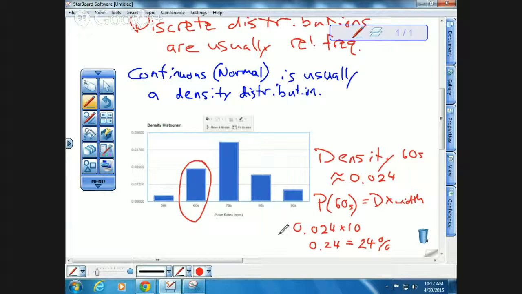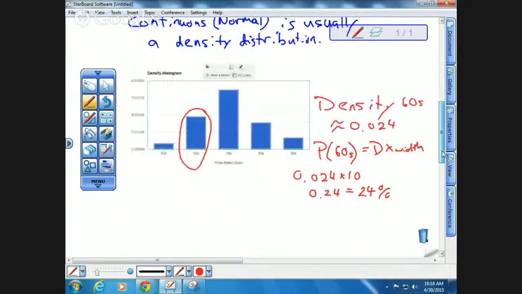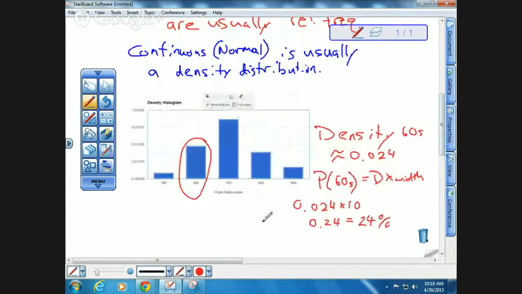And later, when we use the normal distribution more and a couple of other ones, we'll have to make a couple of different choices. Is it a density I'm looking at, or is it a probability? Is it a cumulative answer I'm looking at, or a single answer? We're always going to have to ask ourselves those questions to make sure we get the interpretations of numbers right. And it's all about interpretations here. All right, so anything we've done a frequency distribution on, we can now change into a probability distribution or a probability density distribution.